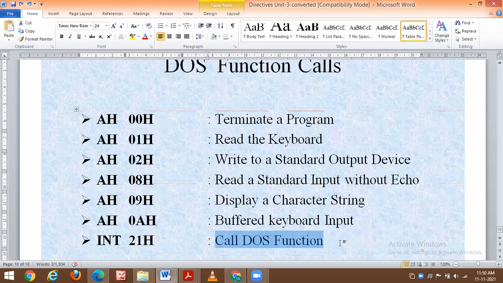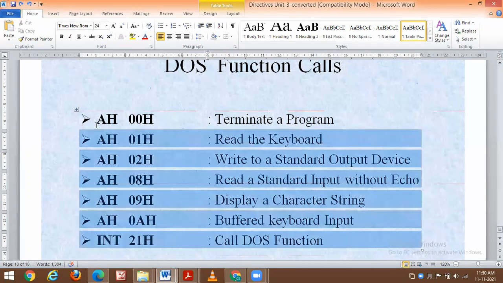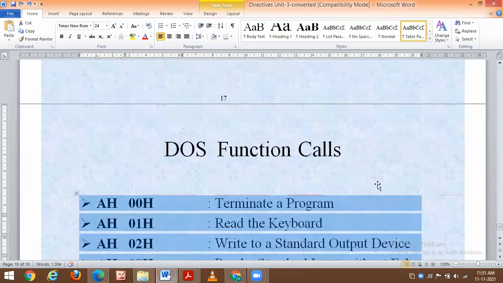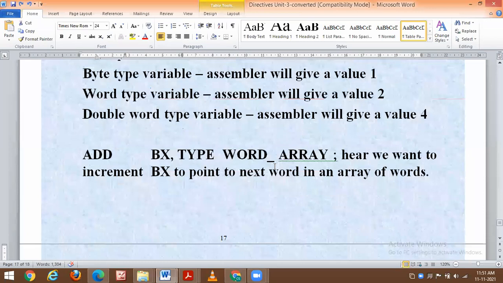I think I have cleared it for you twice. Still any more doubts in this? Please, anyone, raise your voice. See, I prepared this presentation very well for your easy understanding, and I have given explanations and examples for each directive. Just go through it. You have to scan it and study well. Again, if you still have any doubts on this, please contact me, okay?